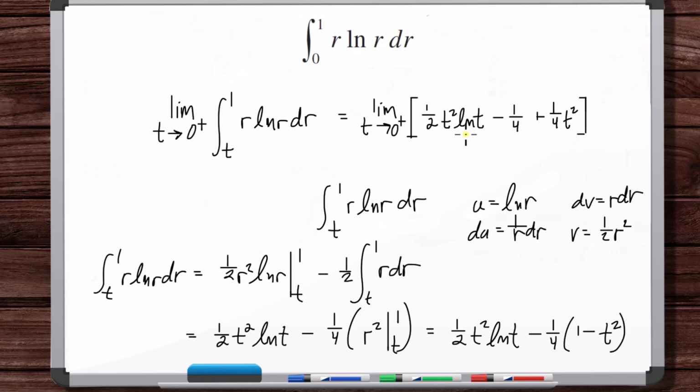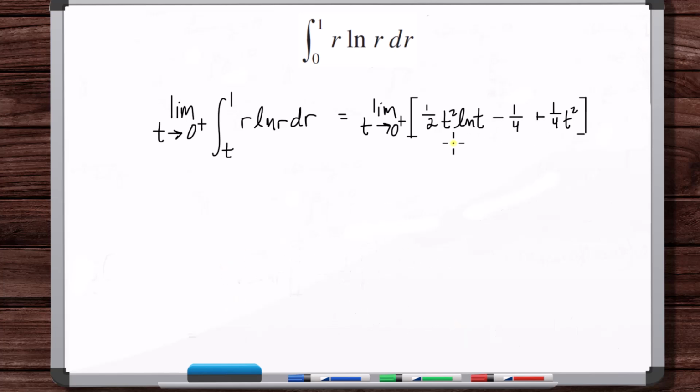So this is indeterminate here, and then this goes to 1/4, and then this goes to 0. So we need to... we've got an indeterminate form here of type 0 times infinity. So what we can do is say, all right, so the limit, let's bring out this 1/2. We want to write this as a quotient. So let's do this.